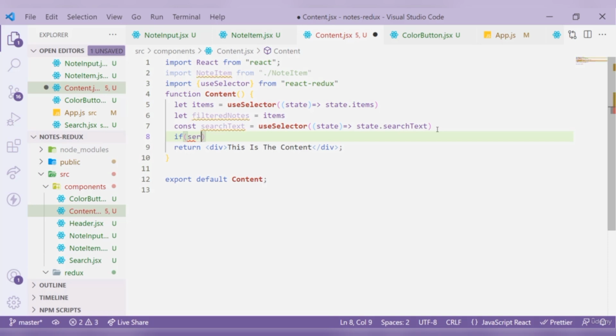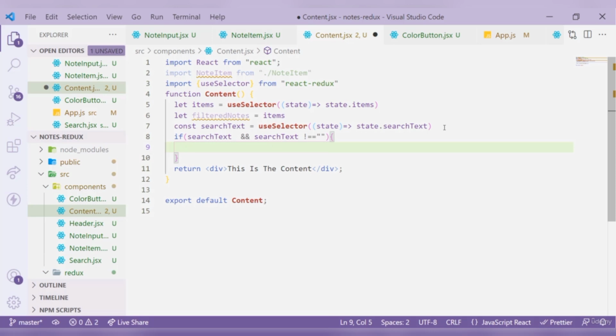So if search text is true and search text is not equal to an empty string, so if someone has searched something and that is not an empty string, then what we want is to get the filteredNodes, and this is going to be equal to filteredNodes.filter. We'll be applying the filter function.